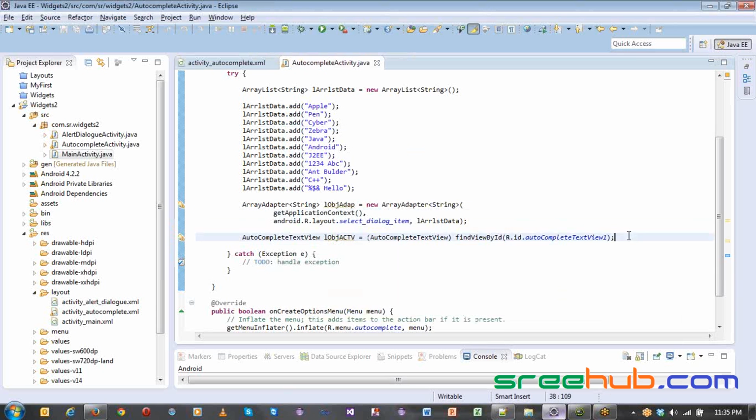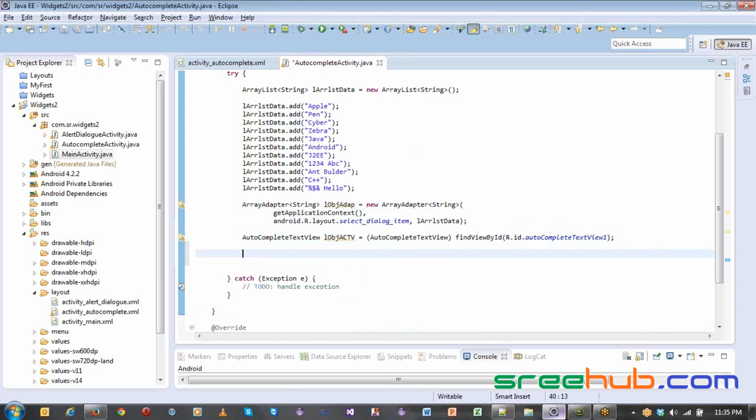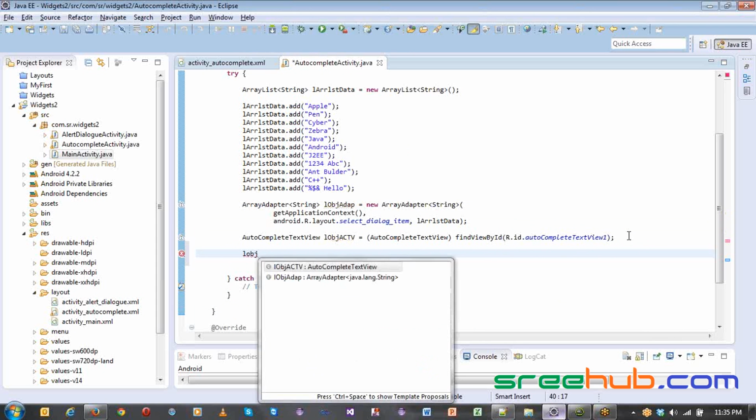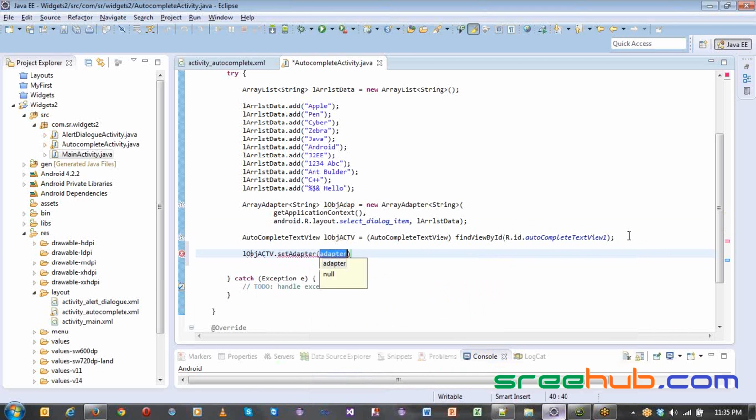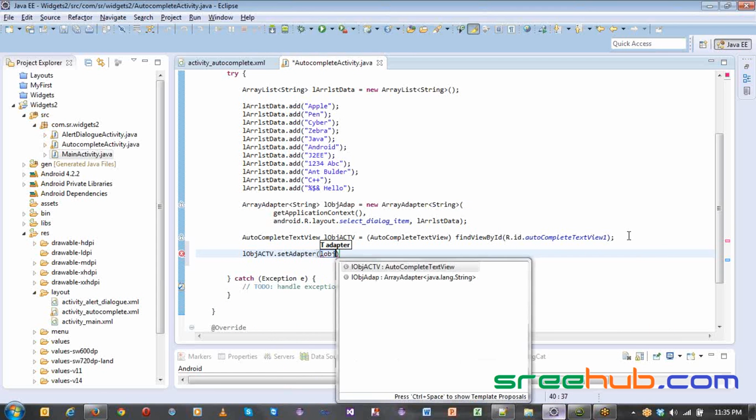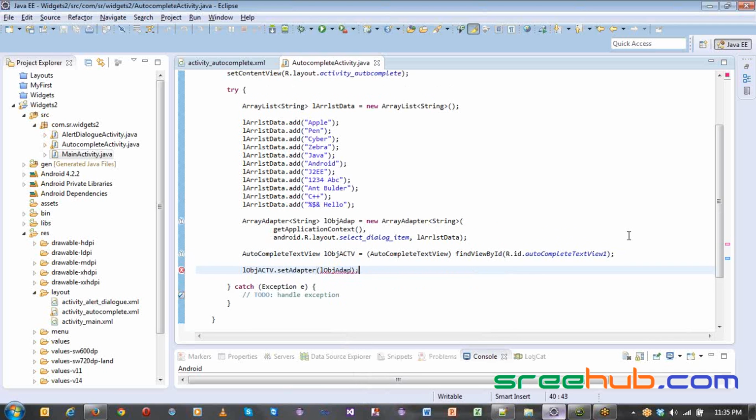For this autocomplete text view, you have to set something. The first thing is you can set your adapter, which is our obj adapter. This is fine, we all know this.